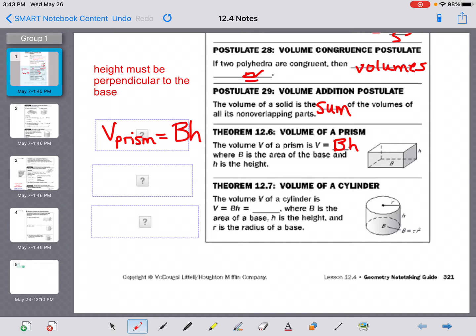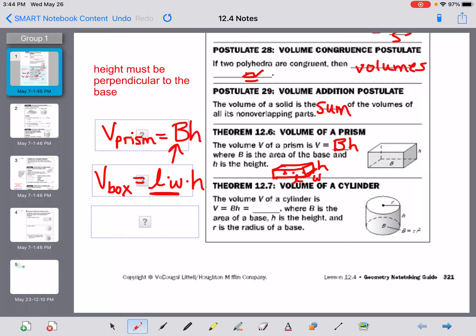Okay, one of the ones I want to kind of sidestep to, if you think of a box, and that's a real easy prism, okay? You've seen this formula before, so I want to include it so you know. To find the bottom of this box or the base, you might do length times width, and then you do it times height. So volume of a box, like we're used to, and I really should call it a rectangular prism, but a box makes it sink in your head a little bit better, is just length times width times height. And that fits this one because that length times width is the base, the area of the base, and then the height of the prism.